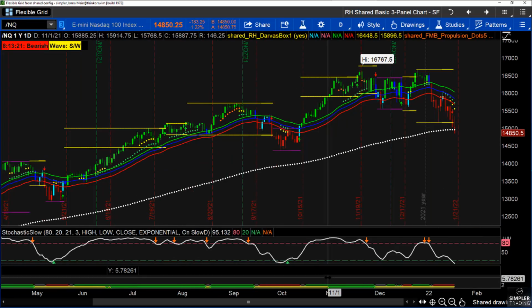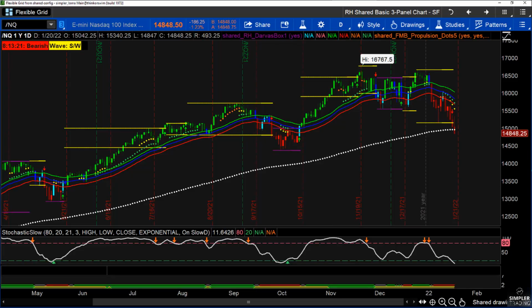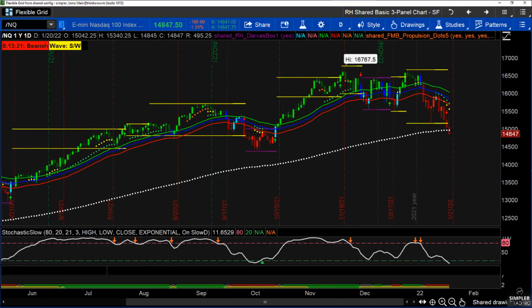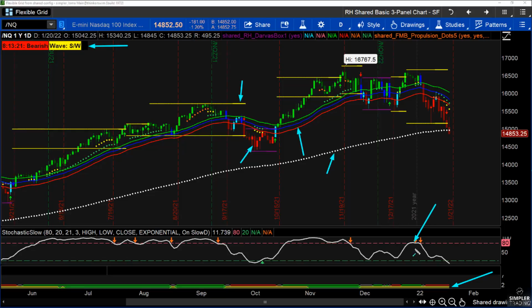So let's talk about how we can avoid this with a simple pattern that's going to help you a lot. Now, the layout that I'm sharing with you here is a free layout. Well, actually, almost free. This is the only tool down here that is not free, but this tool here, the automated support and resistance, the wave, the grab, the propulsion, and this is a built-in slow stochastic on the TOS platform.